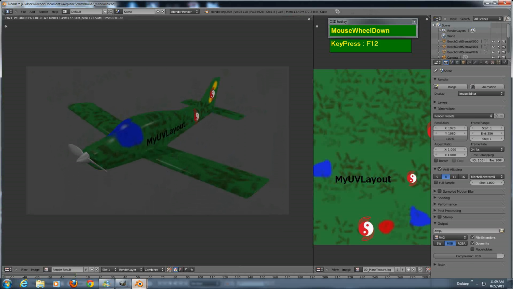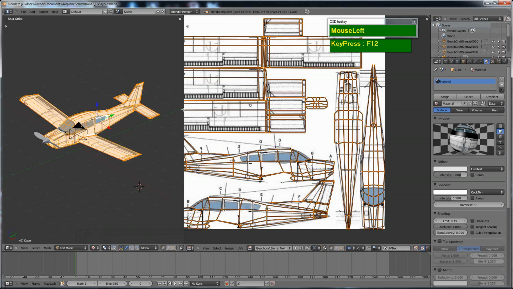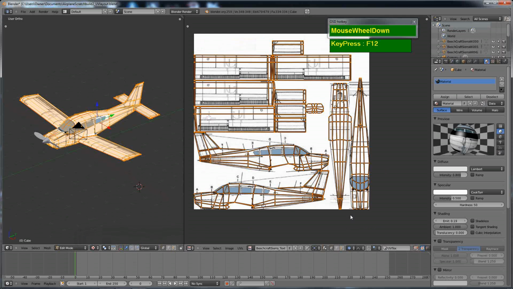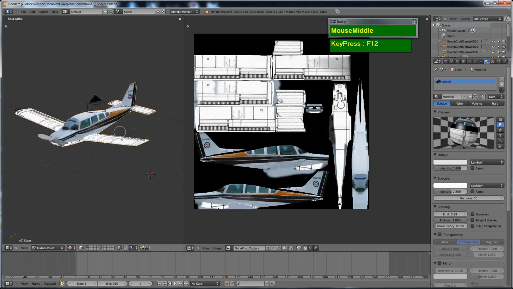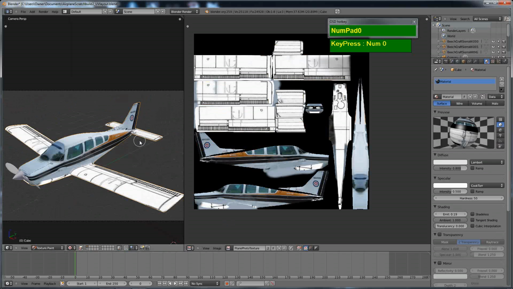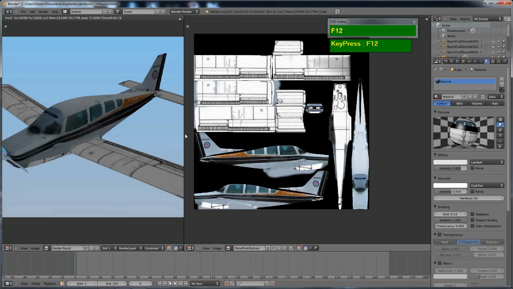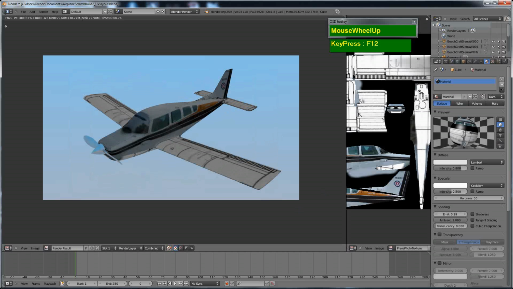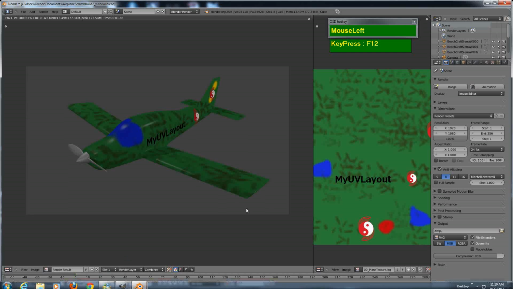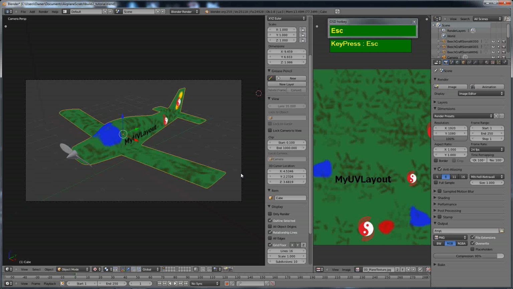So once you've done your layout properly like this, you can even bring in photograph textures. This is a partially done photographic texture that I have done, and this is what it looks like. So if I were to render this, you can see the result. This actually looks pretty good. Of course the wings, I haven't done the wings and the stabilizer yet. So that, my friends, is how you do UV layout for a model like this.